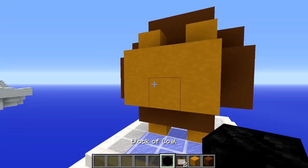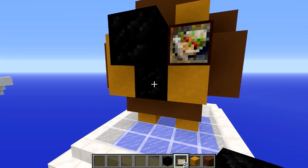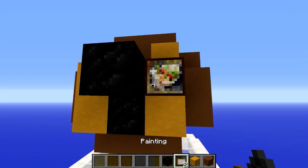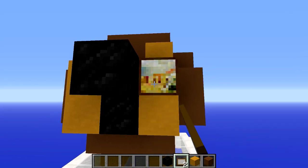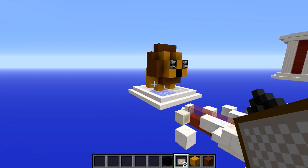So we're just going to drop a block there, do the paintings for eyes, and we want a mouth right there. Maybe we could use the dark brown, but I prefer the black myself. Kind of gives it a little snout looking area. So we spam our paintings, and that will be the last step done for our cute lion statue.